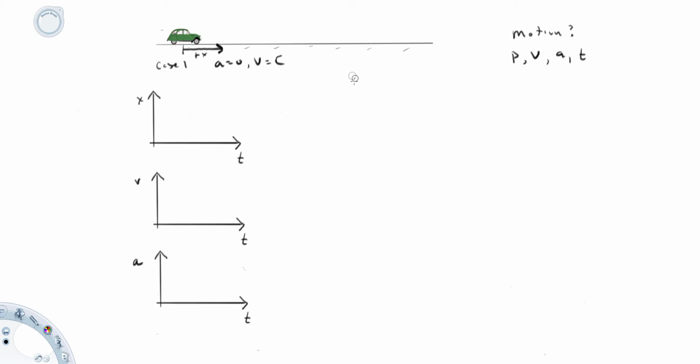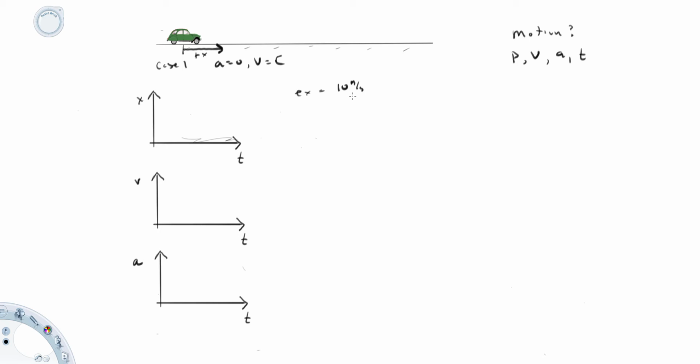Now, this video is meant to be a very conceptual video, and to try to minimize confusion, I'm going to do numerical examples here. So we're going to start with case 1. Acceleration is 0, velocity is constant, and I'm going to imagine it's constant at, say, 10 meters per second. I'm going to do this numerically, because I find it's easier to understand numerically before you start doing everything a bit more abstractly.